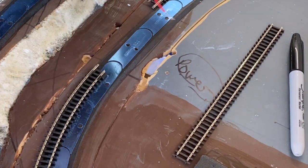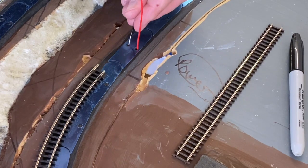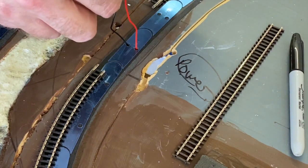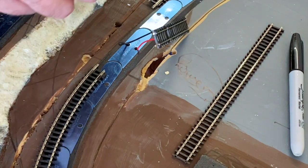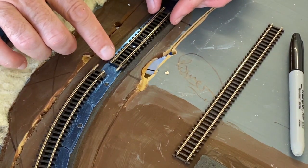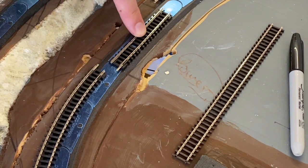Now we can put the wires in the holes, so we feed them in carefully, both of them, like that, and we can push them through. There you go. Maybe I'll pull them from underneath, and there we go. So now the track will sit in there in exactly the right place it's supposed to be. So now I can start fixing, I can fix this piece of track down and then start putting the other pieces on as well.